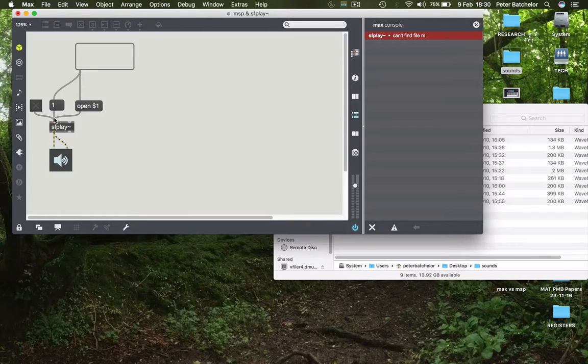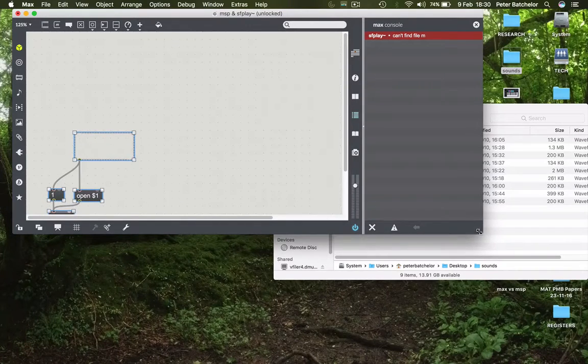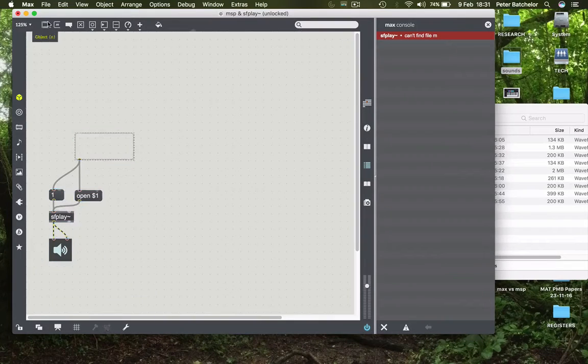So how can we use that in conjunction with our launchpad? Well, I mean, in these cases, we're only dealing with percussion sounds, so we've no need of a means of turning that sound off anymore. So I'm going to get rid of that toggle. And instead, what I'm going to do is I'm going to put in a note in.